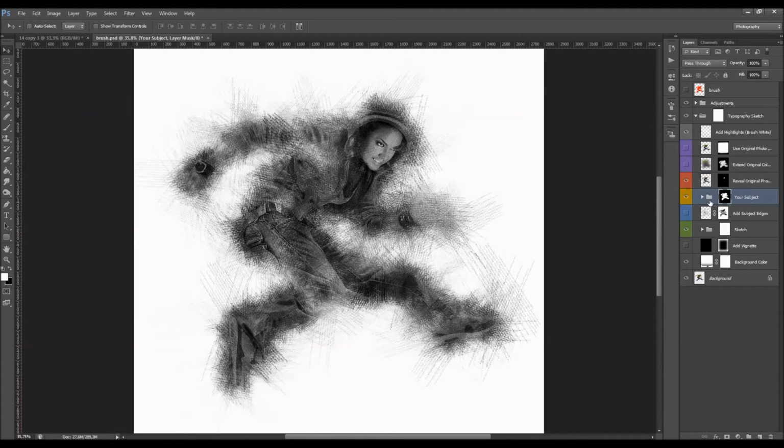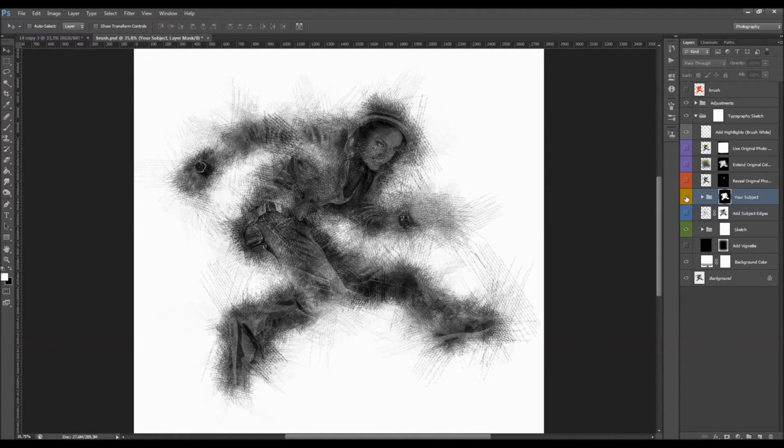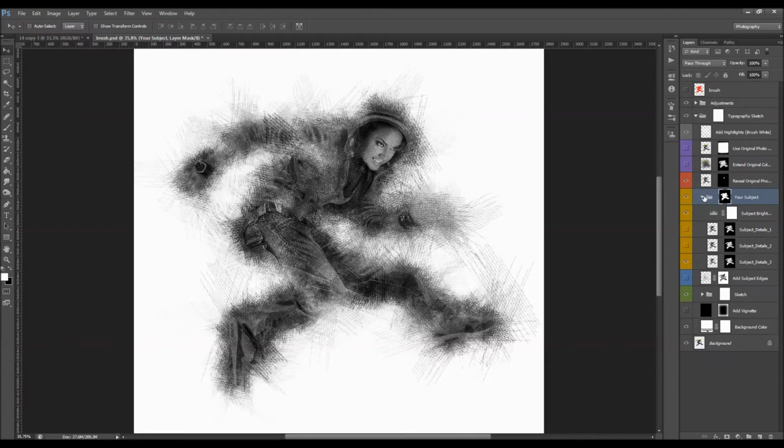And this is your subject folder. So if you just turn off this, you only have a sketch. So this layer is your subject, and just open the folder. And what you got, these three layers here. So you see these layers got lowered opacity, so if you wish to make your subject better visible, you can just click here and drag to the side. Okay, make it better visible. So just gonna make opacity like this. Okay, and you can also select this layer mask and just remove some parts if you like.